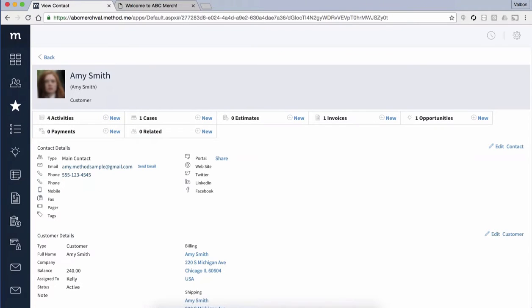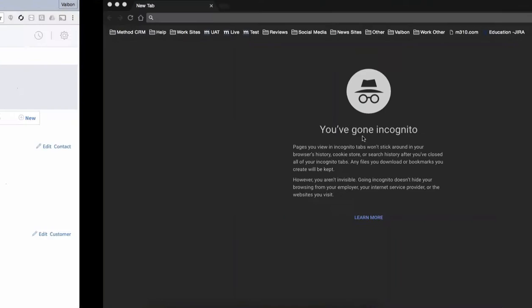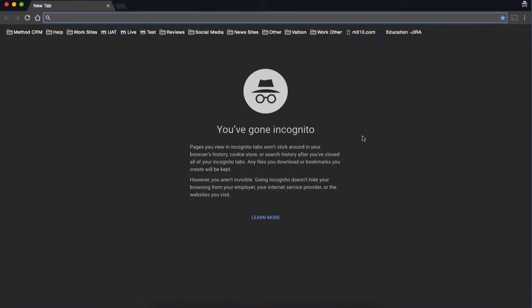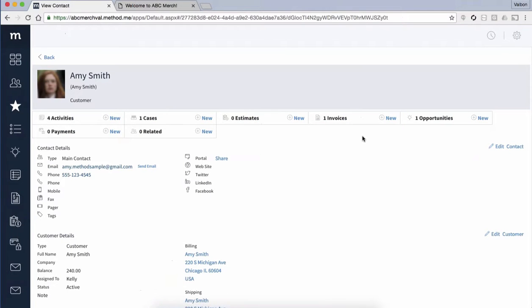And what we're going to do next is we are going to scroll over, and I'm just going to open up another browser. So we're using Chrome here, but what's special about this is I'm going to do it in incognito mode. So what we're about to do is I'm going to act as the contact here, the customer, Amy Smith. If I try to do it in the same browser, it's going to have some conflicts because on one machine, in one browser, I'm logged in as a Method employee, perhaps, an employee of the company, I should say, a Method user.